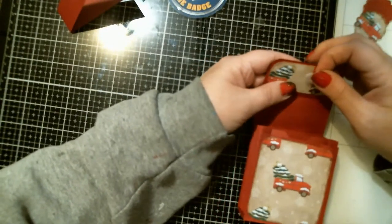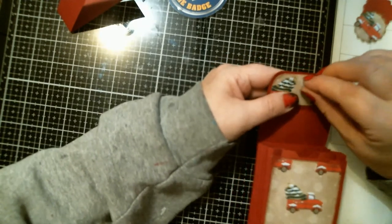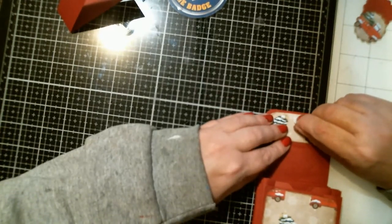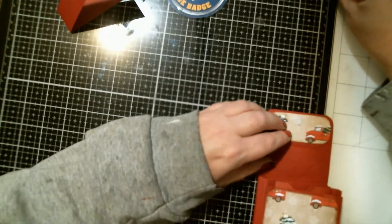So you're going to find that spot up here that you like. Oh, it looks good right there. Oh, a little off. And you're just going to drop this on there. If you're using glitter paper like this, try to avoid the glitter or scrape that glitter off, because you know glue does not stick to the glitter.